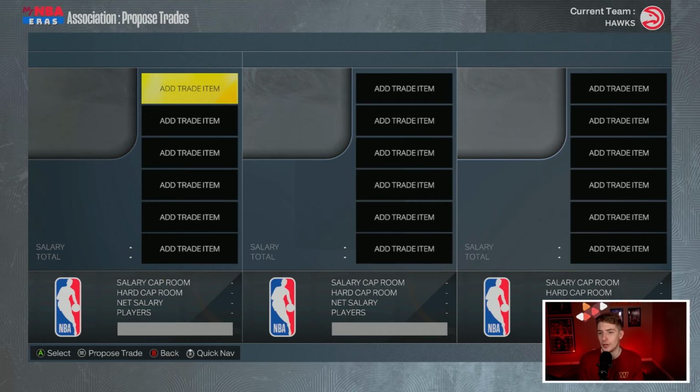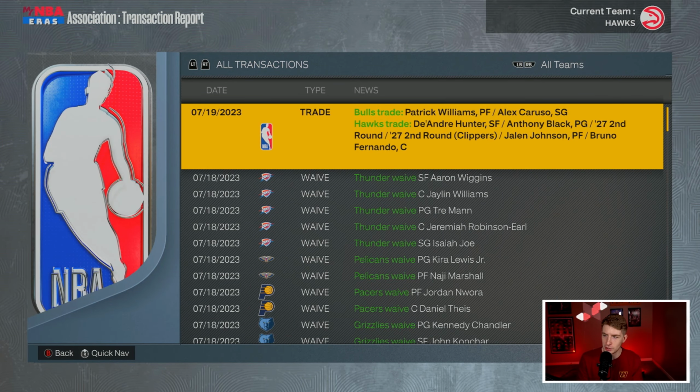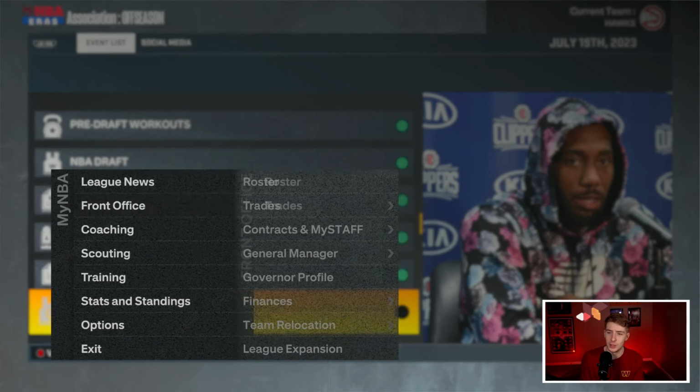All right, the Chicago Bulls have agreed to my trade offer. We gave up quite a bit, but I'm so okay with it. We traded DeAndre Hunter, Anthony Black, two seconds, Jalen Johnson, and Bruno Fernando for Patrick Williams and Alex Caruso. Adding Alex Caruso to the team is actually pretty nice as well, so I'm pretty happy with that.